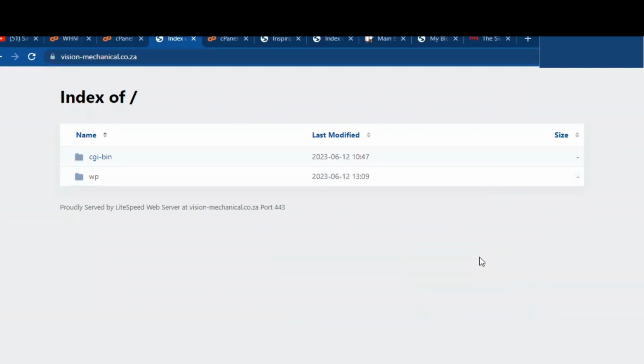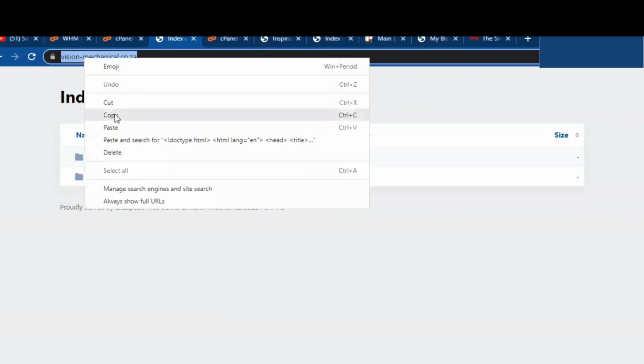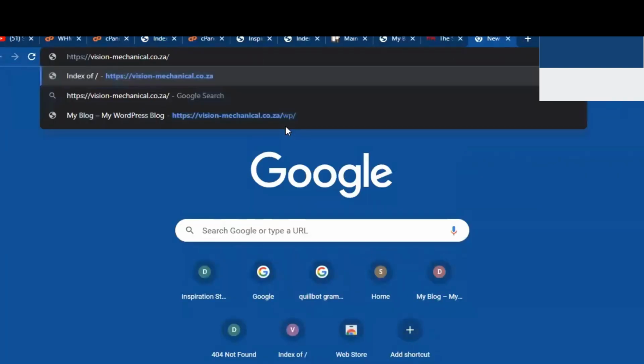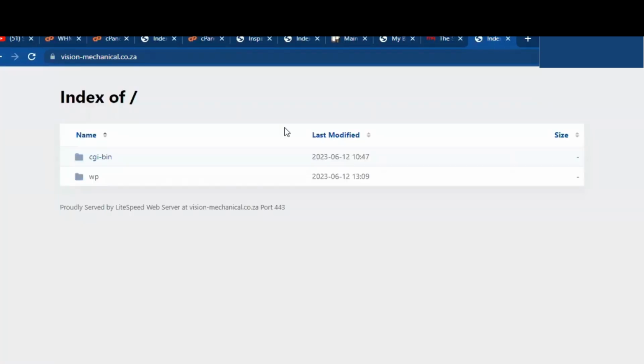Okay, so this is now. I've installed a new website the wrong way. So this is what happens whenever you punch in the site address. You get this index of issue, or the index of error, as people call it.